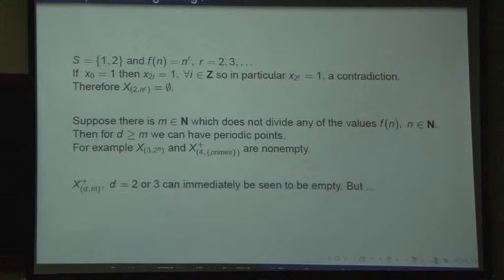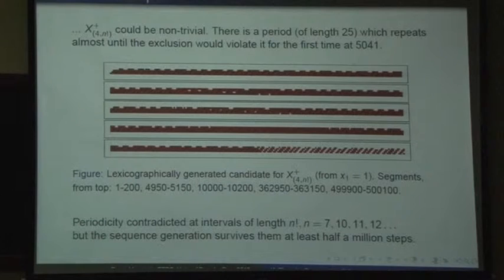Okay, what else would one want to think about? Well, for instance, if you take a still faster growing function, n factorial, you can quickly see that for 2 and 3 symbols, things don't work out. Sequences are very quickly dominated. But then, when you go to 4 symbols, it gets a little bit more interesting.